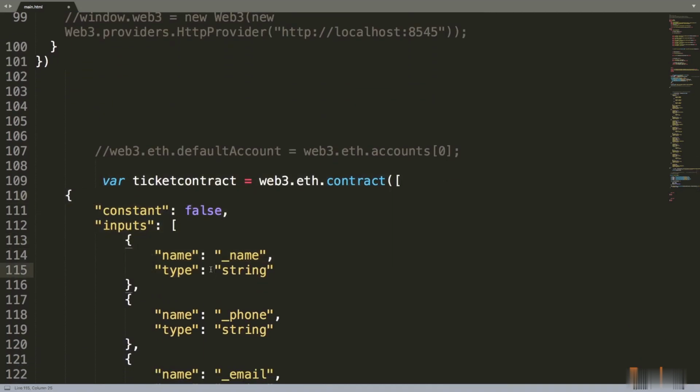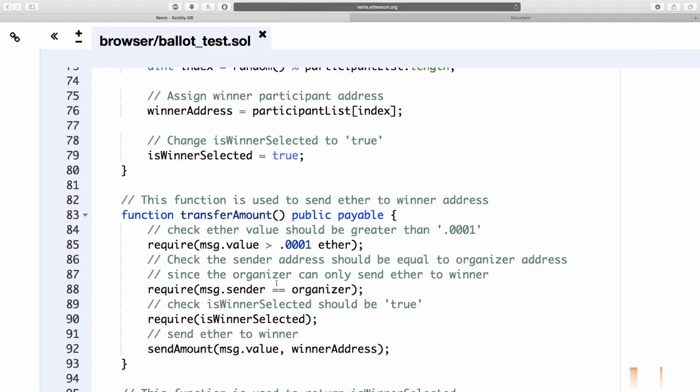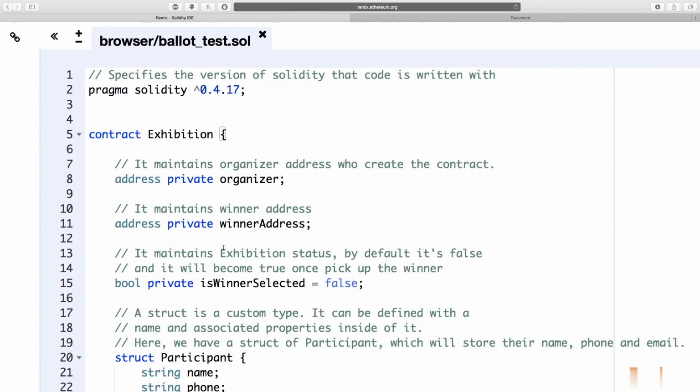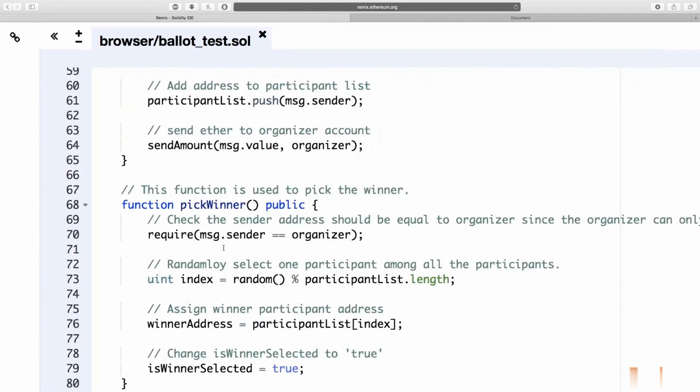Remember I said ABI is useful for the program to understand the set of functions available and the parameters to them. So let me explain how you can get the ABI from our compiled contract. As you can see here, this is our code for our contract.